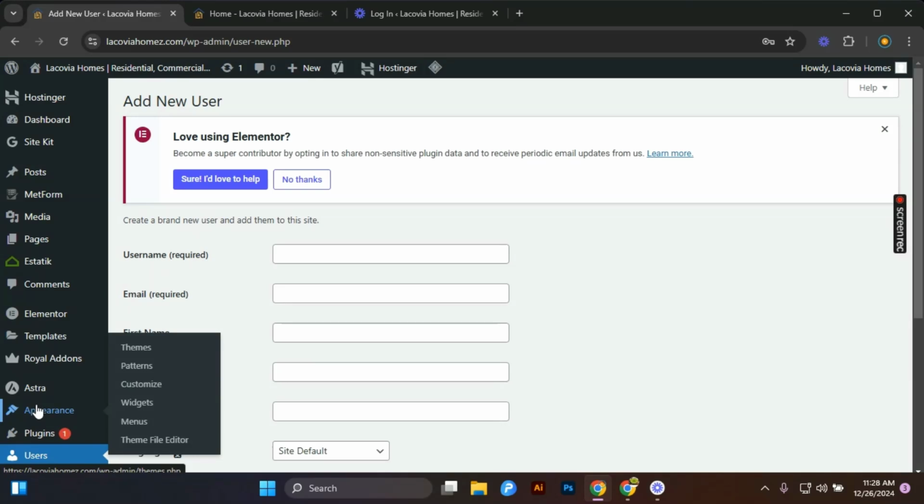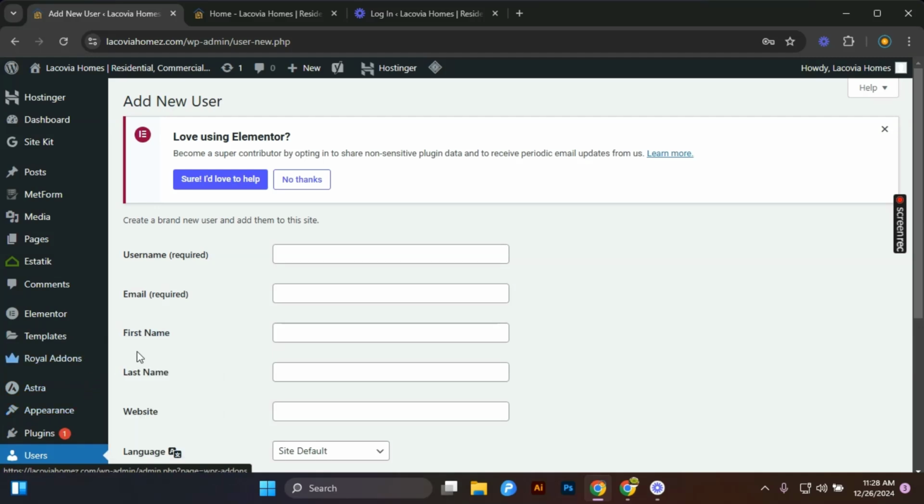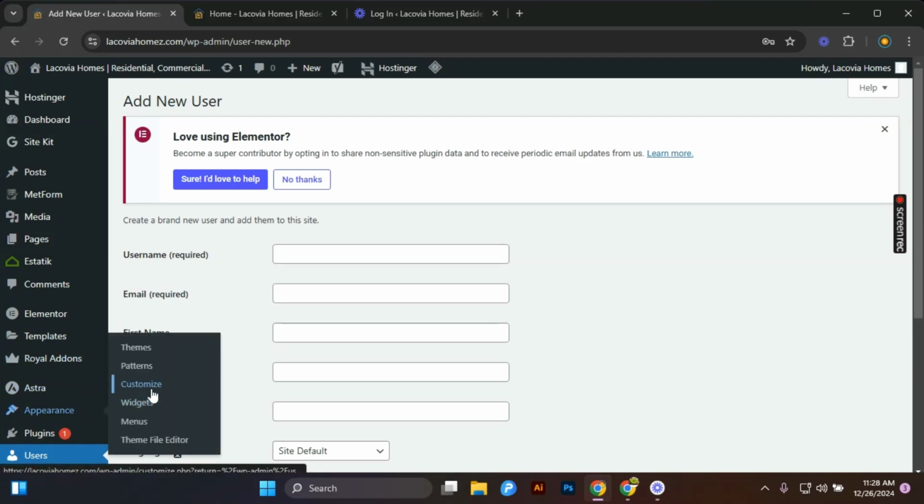You have the themes or the appearance here. You can see themes, patterns, widgets, the menus and so forth. So in case you go to menus and delete the menus, this means the website will lose the menu. The menu will not be there. The pages will still be on the website, yes, but people cannot access the pages because the menu is deleted. For example, customization and so forth.